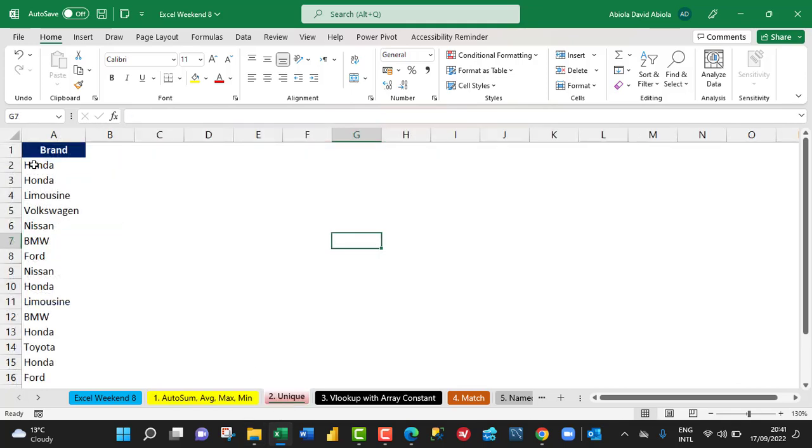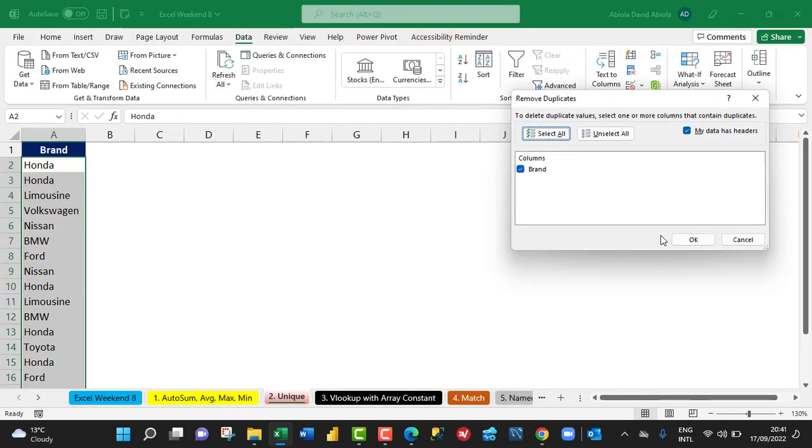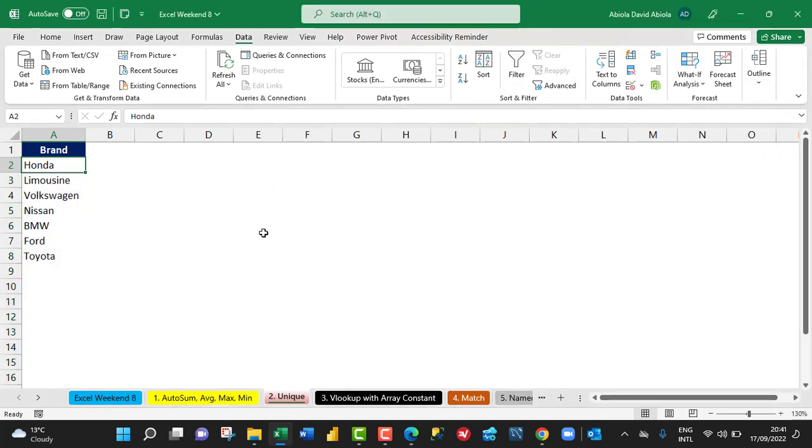Now, if you have old Excel, you don't have Excel 2019, 2022 or M365, and you're going to remove duplicates, you probably do something like this. Click in the data set, in the Data tab under the Data Tools group, click on Remove Duplicates, and then click on OK. And of course, you would have removed the duplicates, just click on OK to accept the result.